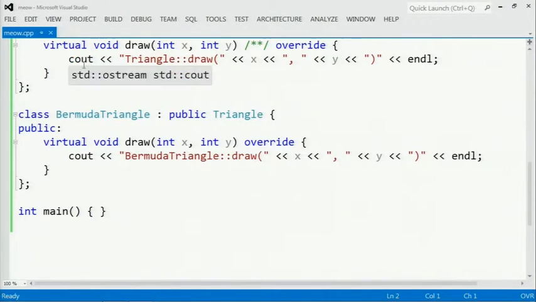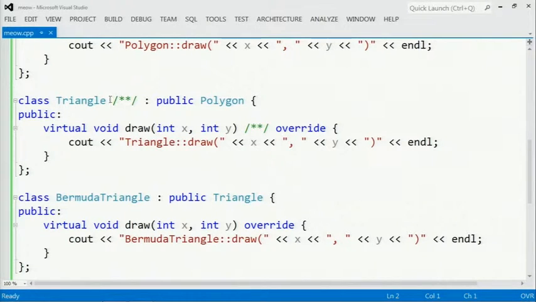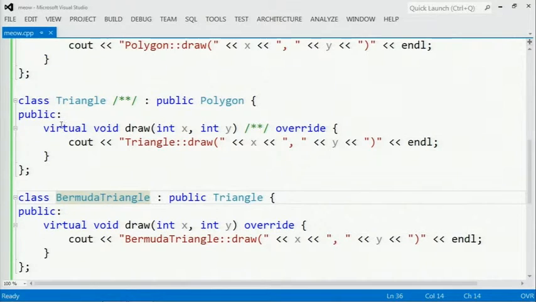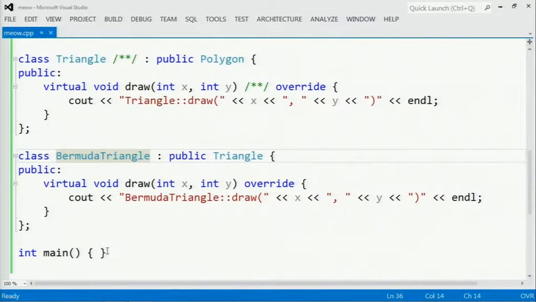So imagine that once I get down to this triangle part of the hierarchy, I'm like, OK. You know, a triangle's a polygon's a shape, but I want to lock things down, and I don't want anybody to derive from this class. In C++ 98/03, there's no way to prevent somebody from deriving from a class. So there's nothing stopping, maybe, triangles in a library somewhere. There's nothing stopping a user from saying, oh, my Bermuda triangle is a triangle. And yet, if the class author decides that this doesn't make any sense, they have no way to stop this from compiling. In C++11, they do.